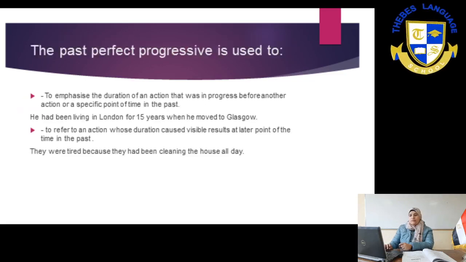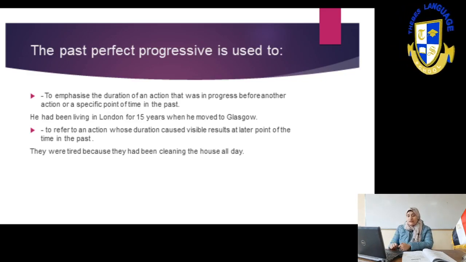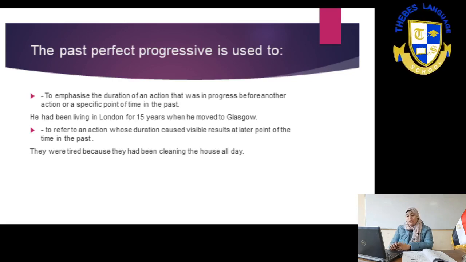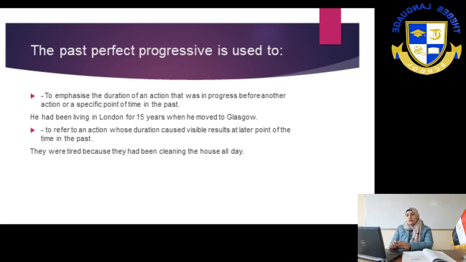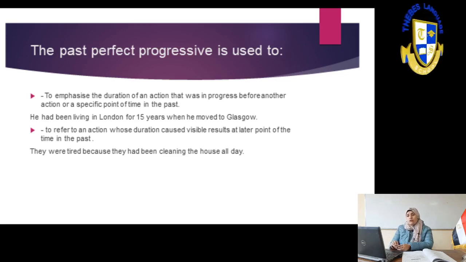When can we use the past perfect progressive? We can use it to emphasize and focus on the duration of an action that was in progress before another one. We should have two actions — one happened before the other — but we are focusing on the duration and time. For example: He had been living in London for 15 years when he moved to Glasgow. The main focus is on the duration, not the verb itself. If we are focusing on the action, we use past perfect simple; if on the duration, we use past perfect progressive.